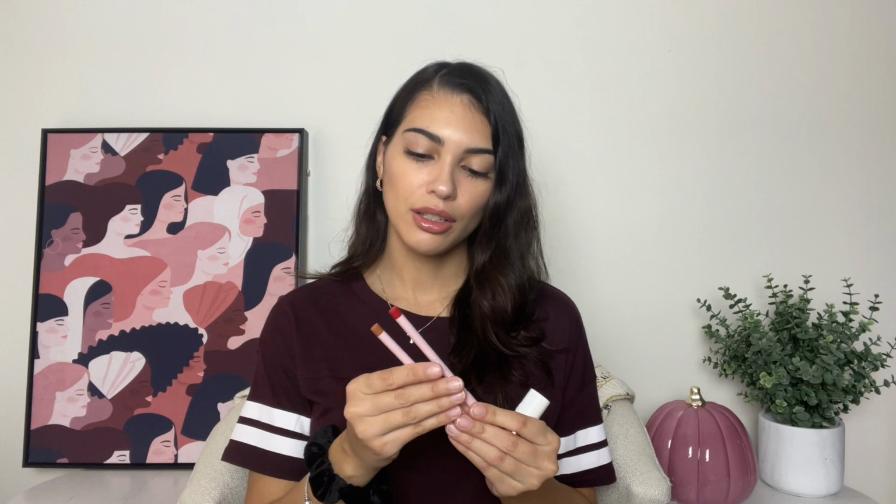So the next two makeup products that I have to talk about are actually from my October BoxyCharm box. Like I said, I totally forgot about October favorites. I don't even know how. It just completely slipped my mind. But I definitely wanted to include these because I love these products. So these two right here are the Ace Beauty, I think it's called Draw It Lip Liner. There's a red color called So Gorgeous, and then there's a peachy color. This one is called Be Peachy.